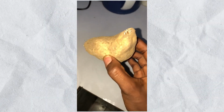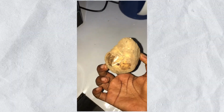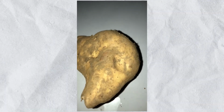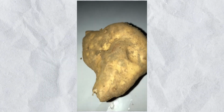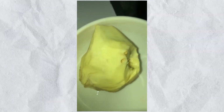I'm using this particular size because I already have it currently in my freezer, so this one is just for this recipe's sake. Because of this size, I'm using just 1 finger of carrot. If you're going to use bigger, add 2 carrots, or even 3, depending on the size of your potato. Exactly. Wash it in the water before you even slice. Then you slice, then you boil.